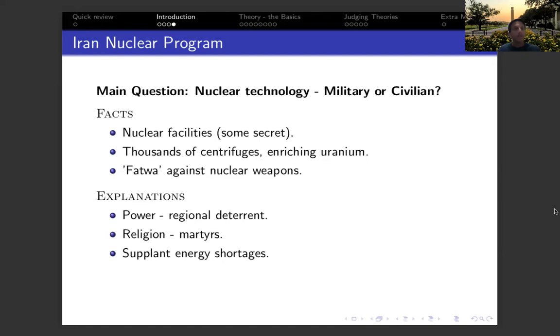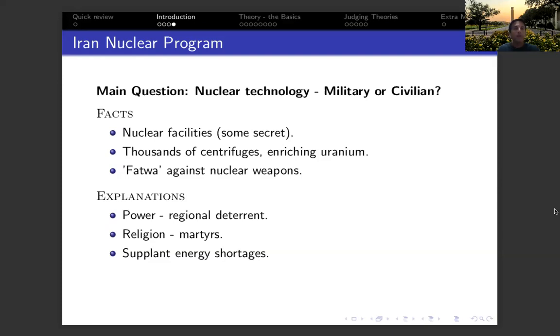So one explanation can argue that if we assume that the Iranian leaders are mostly interested in preserving their own power in their region in the Middle East, then the development of nuclear weapons is critical for either expanding their deterrent power or preserving their power versus what they see as their most important rivals, in this case the United States and Israel. So in order to secure their regime in the Middle East, they want to develop nuclear technology in order to project more power externally. So that's one potential explanation.